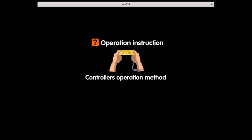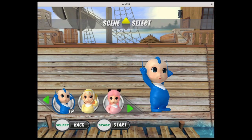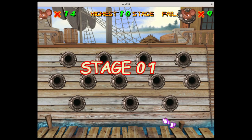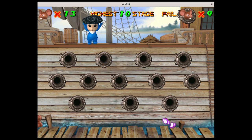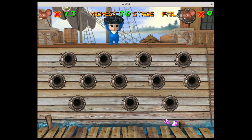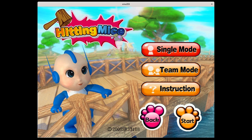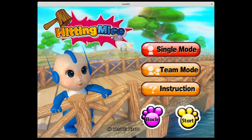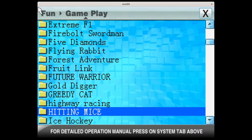Hitting mice, this seems to be a common name among Subor's things, although graphics are somewhat improved from the traditional NES ones, or VT ones. Some nice Donkey Kong artwork here. Gotta hit the mice until they nest in one of the holes. I think that might be some Donkey Kong music as well.